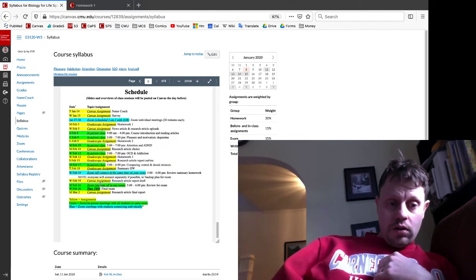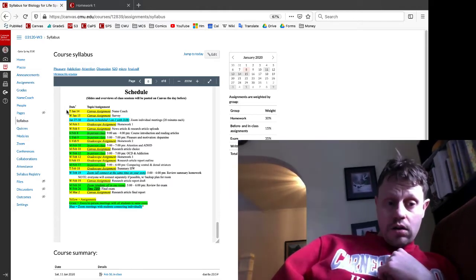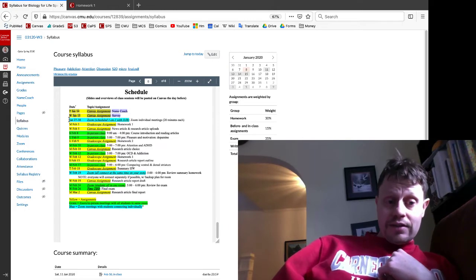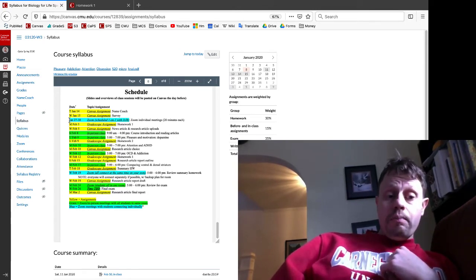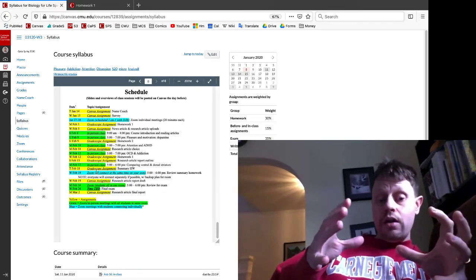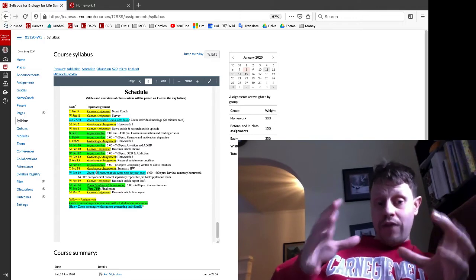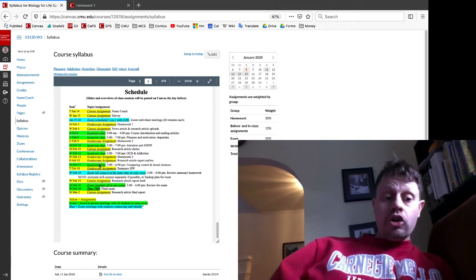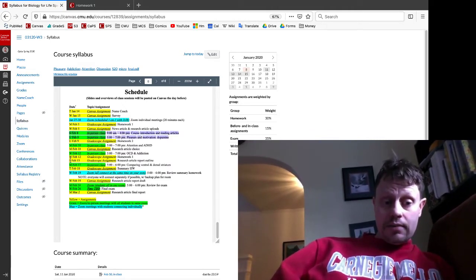This is a sort of color-coded schedule. So yellow are individual assignments that are due, the homework assignments. The blue are times that I'm going to be meeting with you, times when you need to have your own computer or other device that you can connect to a Zoom meeting with. Talk about that in just a second. The green are the in-person class periods.